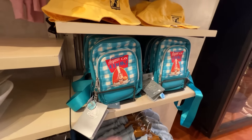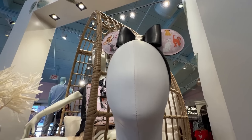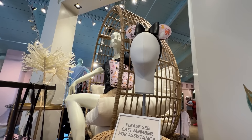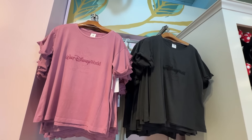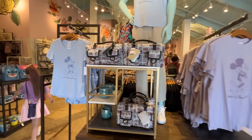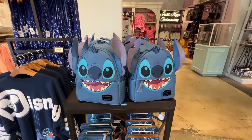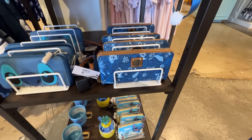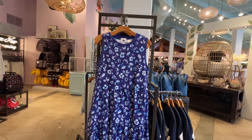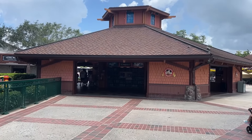These are brand new Dooney & Bourke cat bags — love that print, very cute! There's Oliver on one, and there are also ears that match this collection. The Dooney & Bourke ones are around $200. There are some Walt Disney World shirts in a couple colors — $34.99 — and more classic WDW shirts with Mickey on the front, also around $34.99. We found the Stitch Dooney & Bourke bag back in stock in the Trendy section — $88 — with a wallet to match. And there's a Stitch dress that has pockets — adorable!